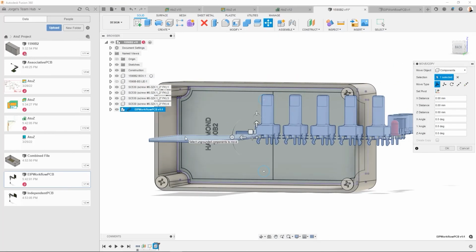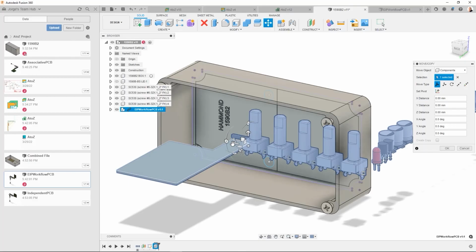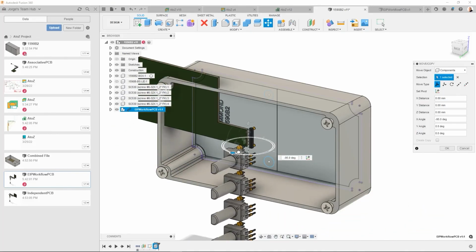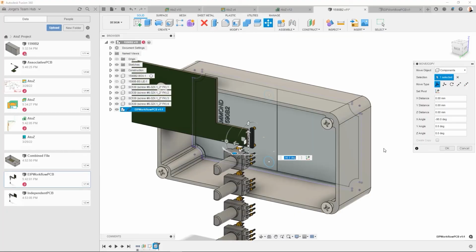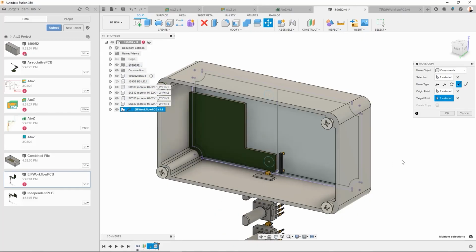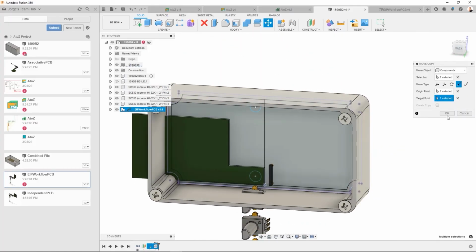Okay, we're going to need to rotate it. Let's make sure that's all correct. Okay, let's do it right here. Shift, 90 degrees. Okay, this one. Go 90 degrees again. And now we're going to do a point to point. Select that point, take it over here. There we are. Let me make sure everything is aligned. It is perfect. I'm going to say OK.